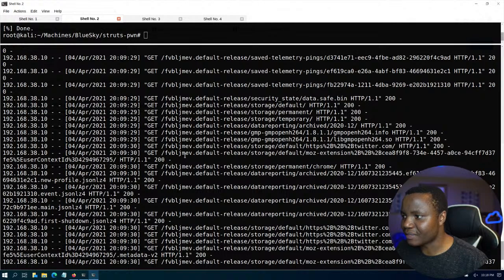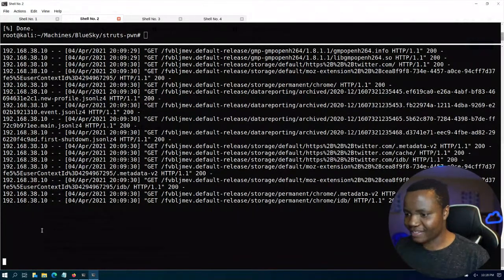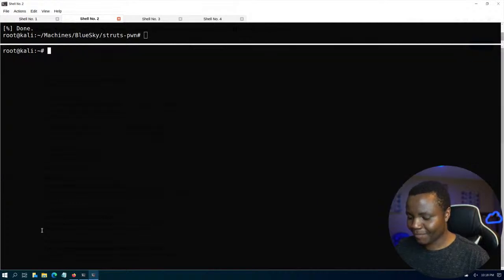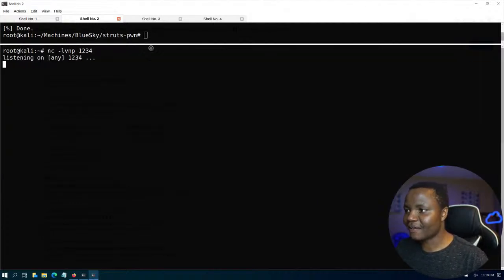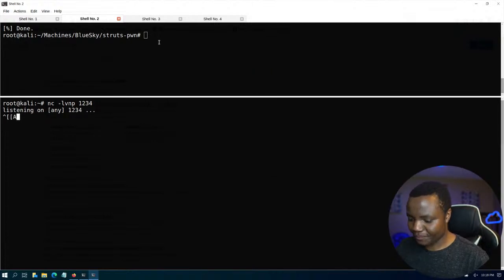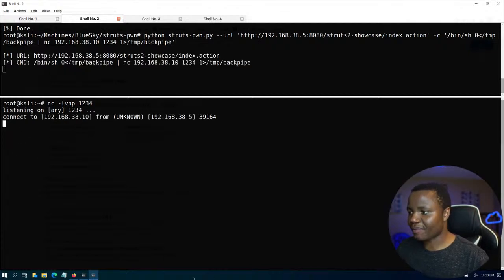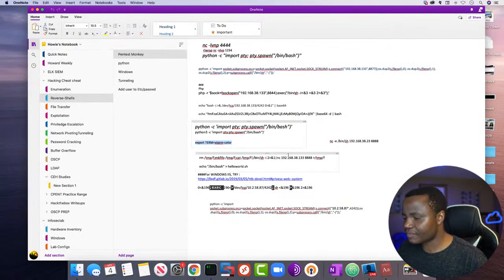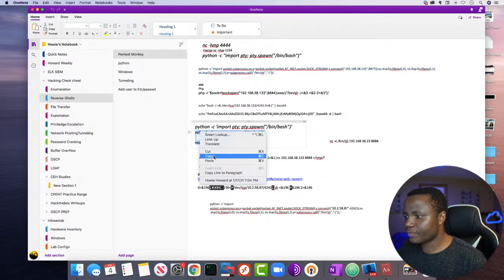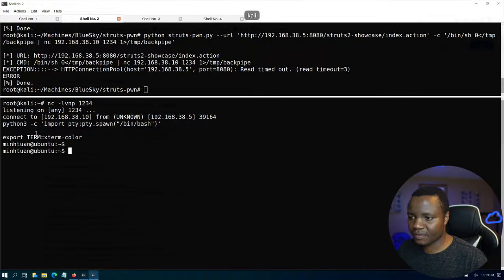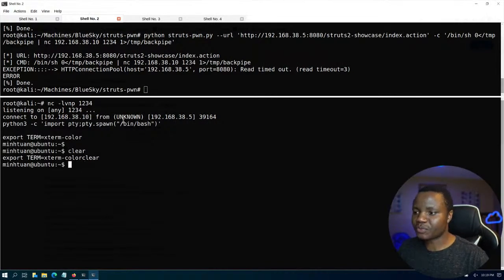Oh, I'm hosting a Python HTTP server. This is what I downloaded. How do I exit here without killing my shell? I guess we're killing the shell. I'll start my listener again. And good thing is I still have my command here, so I should be able to get it back right there. All right, let's stabilize the shell again. Use these two. It's Python 3. Now I'm able to come back here.